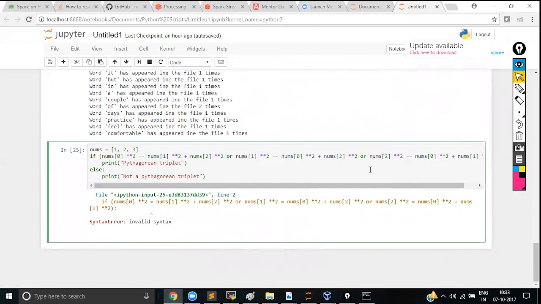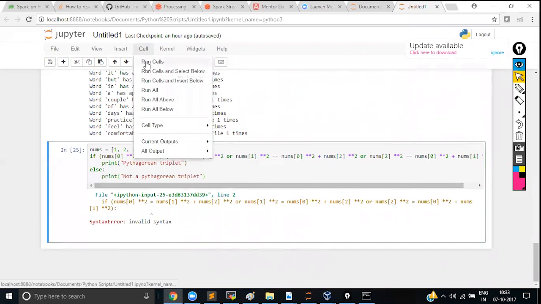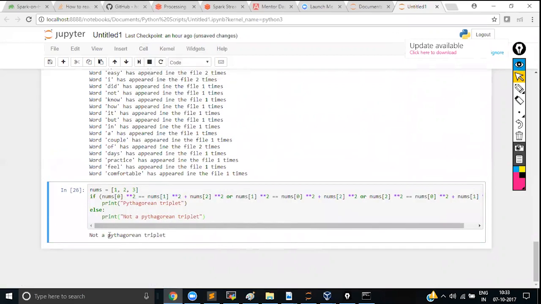A single equal to is for assignment, double equal to is for comparison. You see, not a Pythagorean triplet. But if you make it like 4, 5, 3, so 5 square is the sum of 3 square and 4 square. So now if you run it, you see it is a Pythagorean triplet.